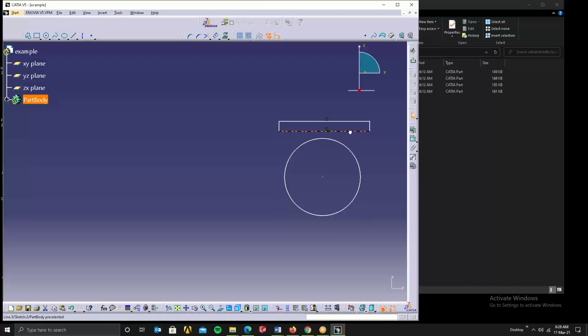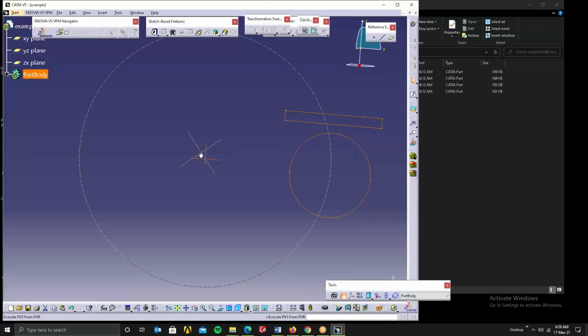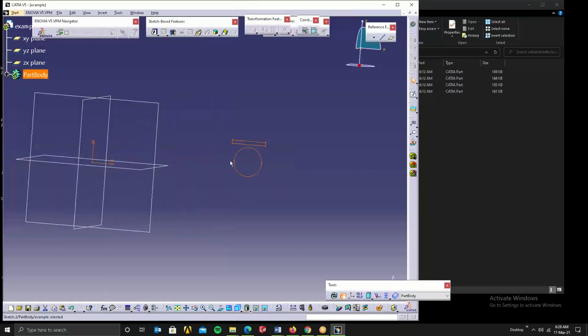So if it's outside the viewing region, and now I want to rotate it at some other distance, how am I going to do it? Is there any way to do it?